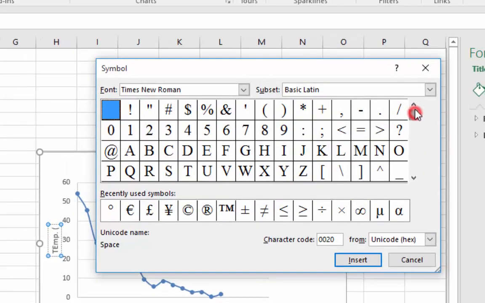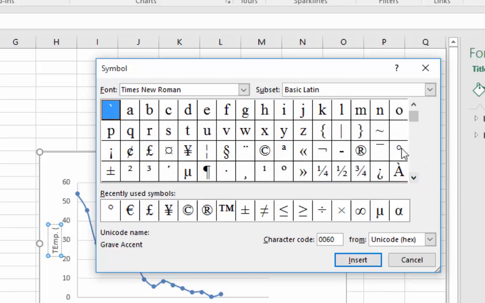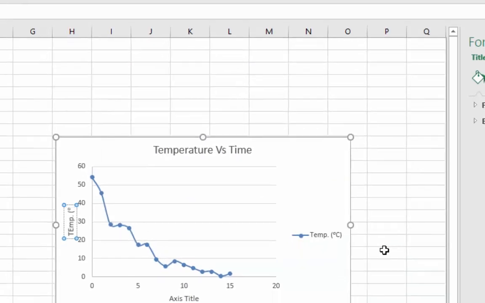Okay, so if you're looking in here, I searched this whole thing. It'd be nice if they had a little search bar here, but it doesn't look like they do. So I just scroll down until I see something that looks like it, and there it is, kind of on the third scroll down. So I just hit insert, and the nice thing is after I use it once, it'll go up to the recently used symbols. But anyway, that's how I get the degree.